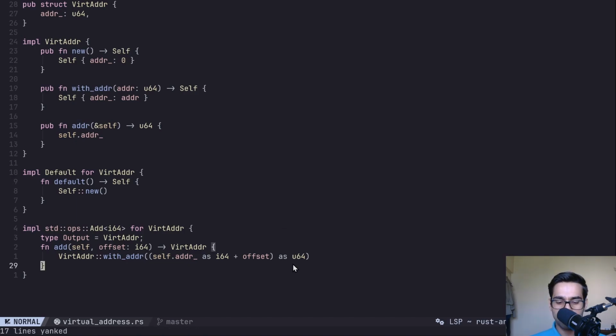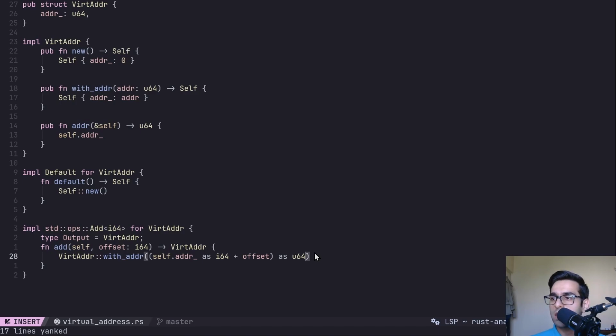My bad, guys. We shouldn't be doing this. This will cause precision issues. So what will happen is, since we typecasted to i64 and then typecasted back to u64, that will cause some precision loss in case of high numbers, because max of u64 is way greater than max of i64. So we should not be doing this.